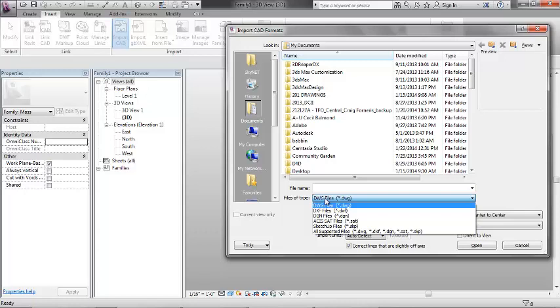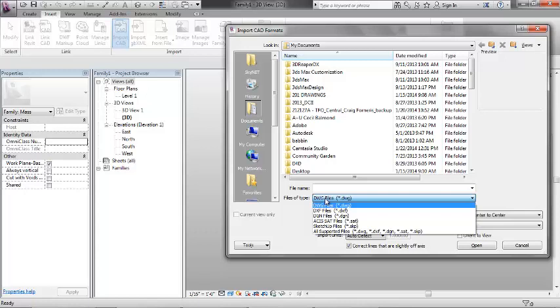So I have DWG and DXF, those are your CAD file types. DGN files are for MicroStation, so if you use any Bentley products, ArchiCAD, all those things, those are your DGN files. And then your ACIS is an SAT file. You're going to use this as a CAD solid from AutoCAD, and Rhino will also export an SAT file type. So we know that I can use the SAT. And then of course SketchUp, it takes SketchUp natively. So I can use all of those types.